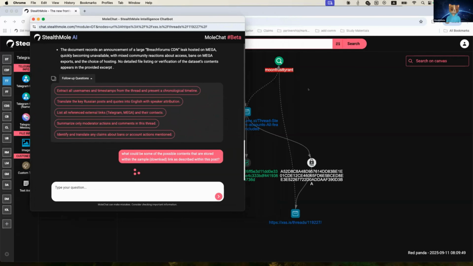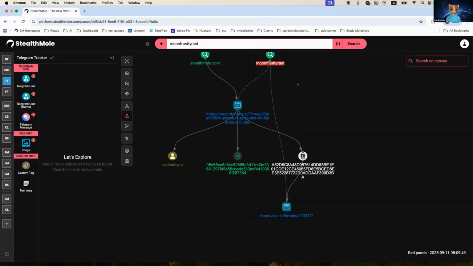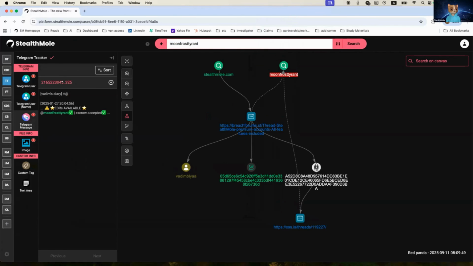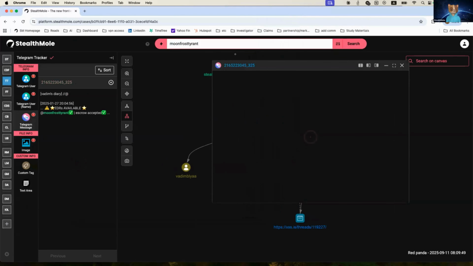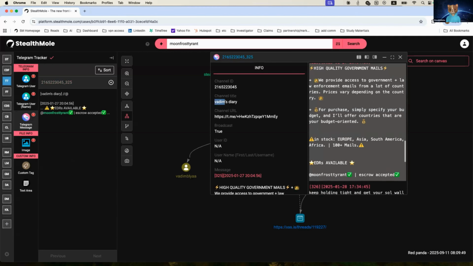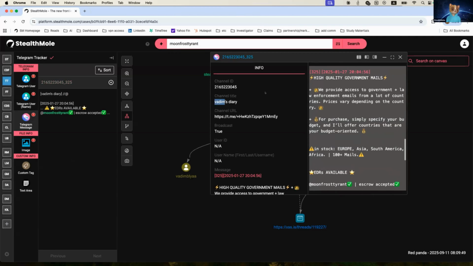So while waiting for the results, maybe I can go on to find more appearances of Moonfrost Tyrant within Telegram. And I can see that in this same keyword of Vadim, which is found here, this person is active within Telegram as well, trying to sell some form of breach data, saying that he's selling high quality government mails using the same Vadim's diary.